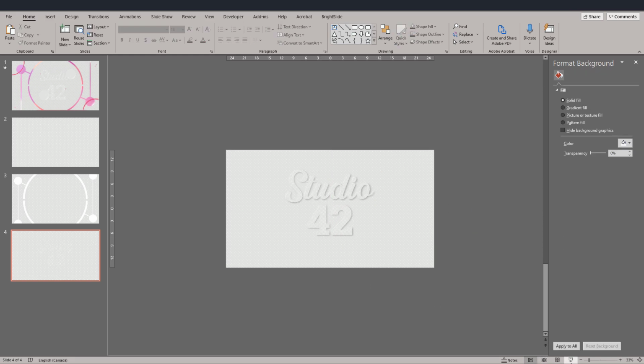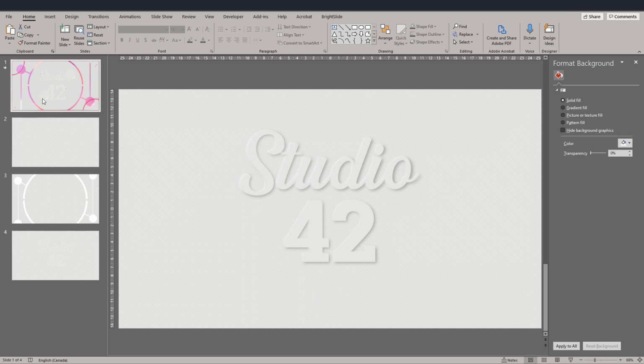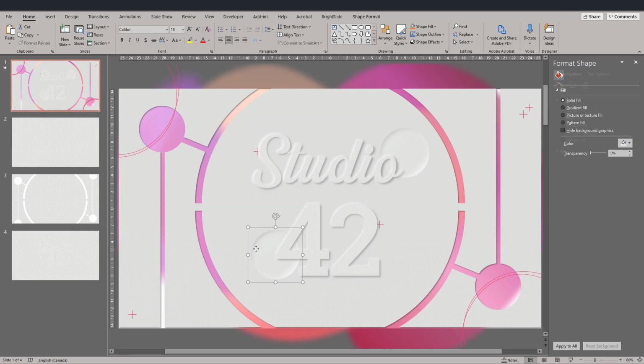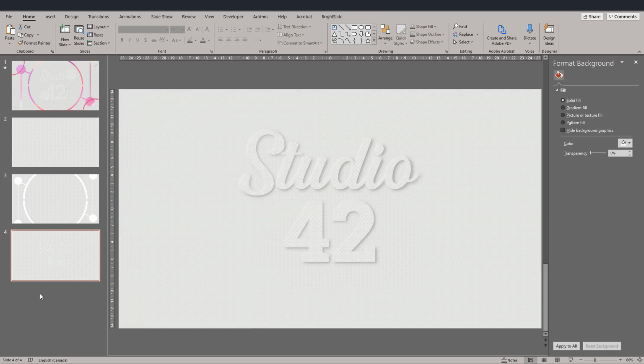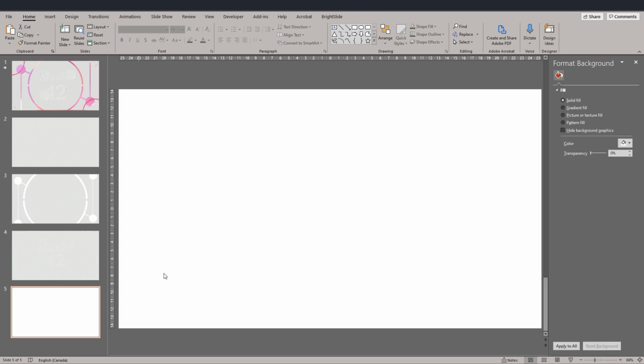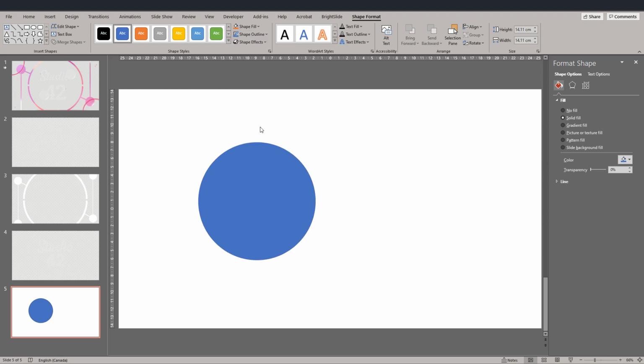Let's take a quick peek in full screen. And that looks really nice. So that was step 2. And now for step 3, we'll be creating these caved in contrasting circles that are behind the text. So let's start that by opening a new slide. Let's make a circle shape. And as always, let's remove the outline.